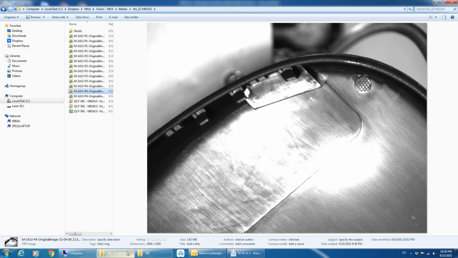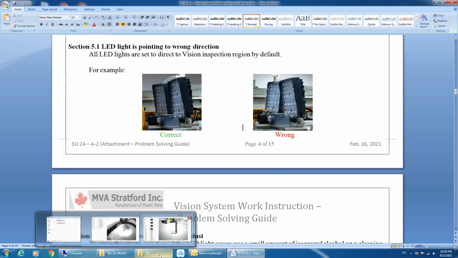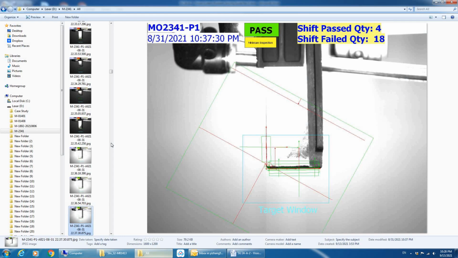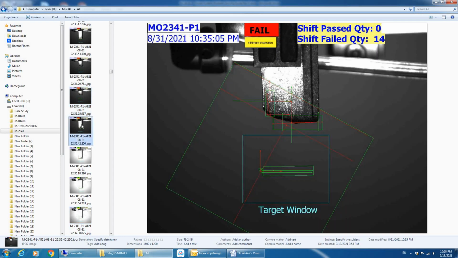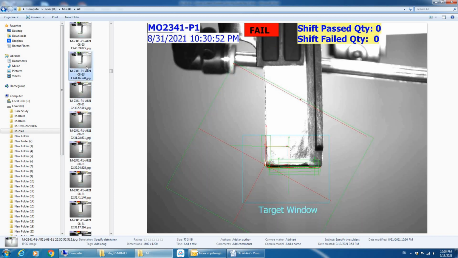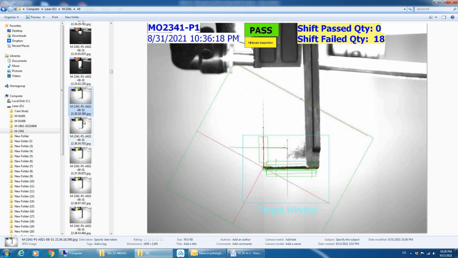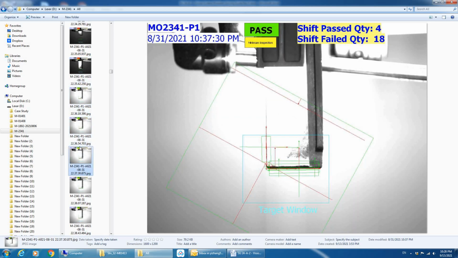So definitely when we adjust the LED light direction, we need to be careful, and it can affect each job. When we correct one thing at one time, we may affect the other jobs as well. So sometimes communication is important.